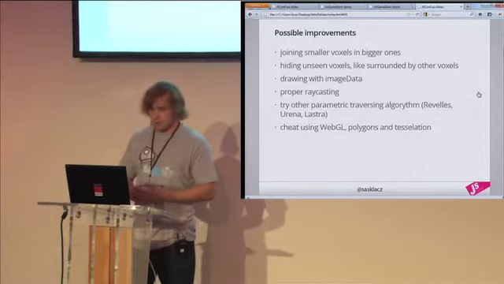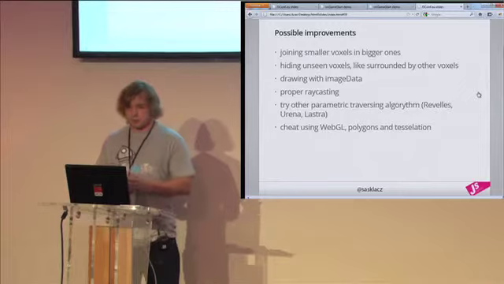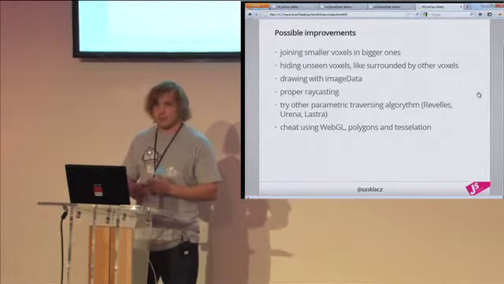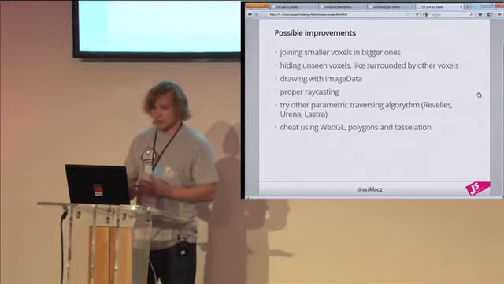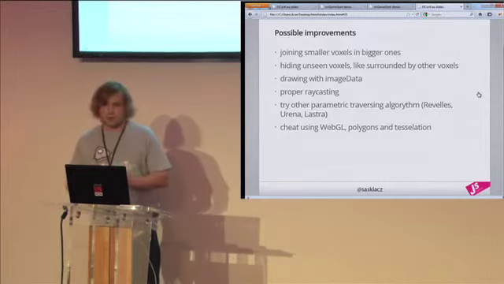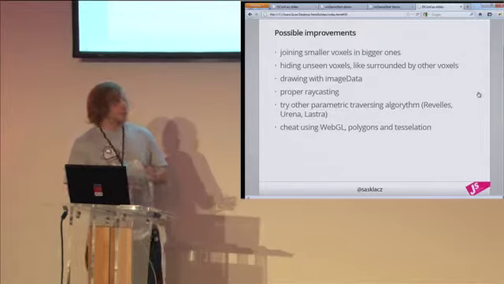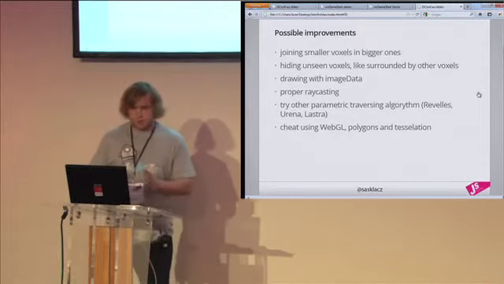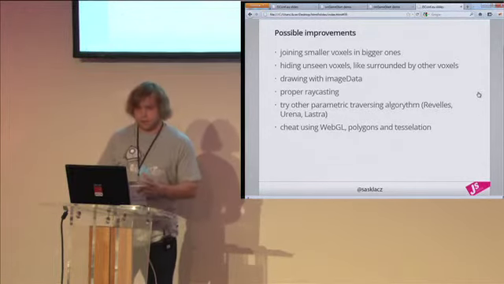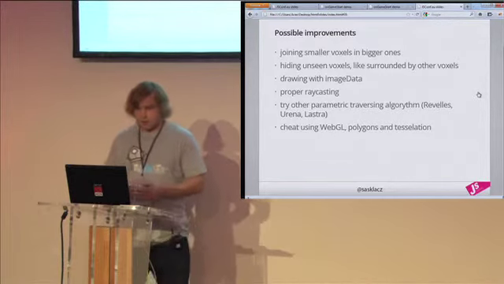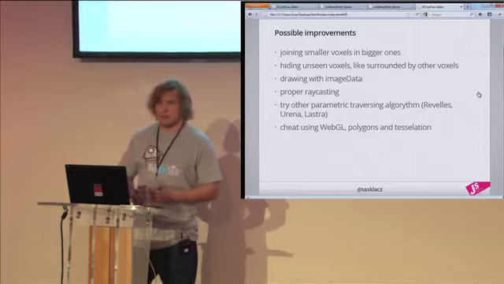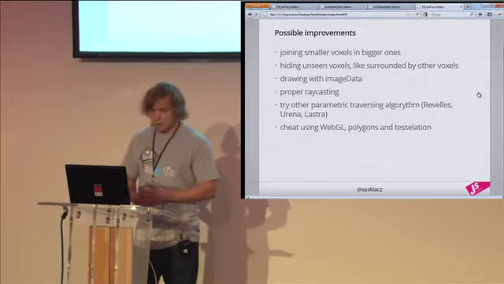We need to hide unseen voxels, like those surrounded by other voxels. We can draw the whole image with image data, the way I used for generating the noise, but used the opposite way. We can create our image data array without nulling the RGB. And this gives us a boost of like 4 times, so it's really cool.